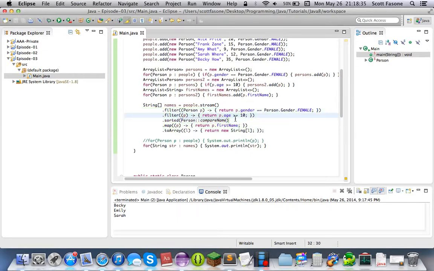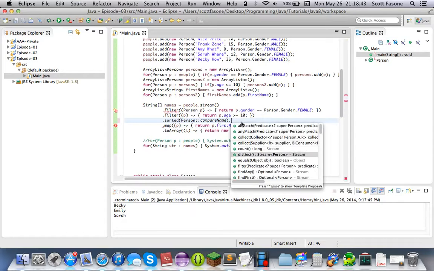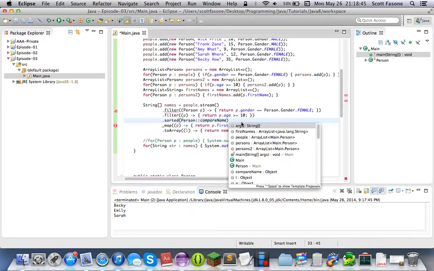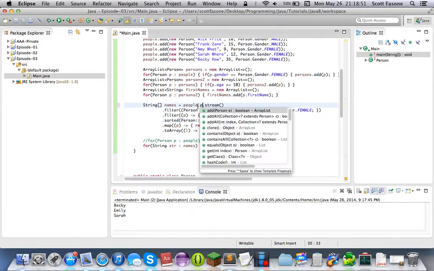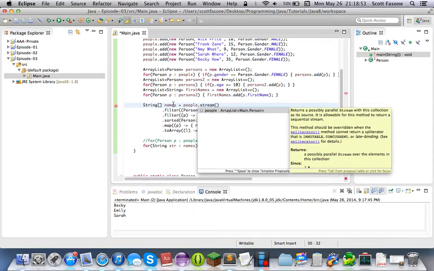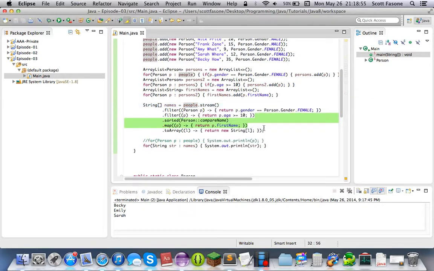What you can do is, again, just go to the Java docs online about the stream API. Just by typing dot, you can run through all the different things you can do with the stream API. It's really useful because instead of calling just stream, you can also call parallelStream, which means it'll do all this stuff, except it'll access multi-core processors, so it can do it a lot faster.